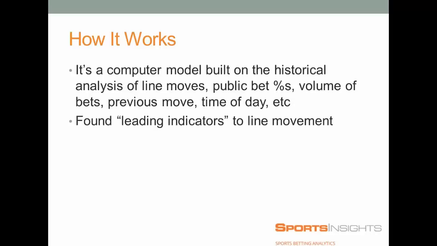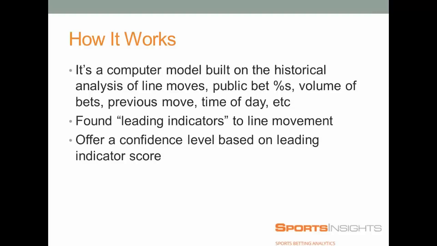There are obviously different indicators, and when certain indicators both point in the same direction, we have more confidence of it moving that way. Each prediction does have a confidence level based on the indicator score from our analysis. We've definitely done a ton of data analysis and historical predictions to develop this and create something very robust and pretty powerful. Of course, we grade every prediction going forward, so it's not like we just rely on all this backward data. Those last 1,000 predictions are based on from the day we actually released this to the public to now. You can see the last 1,000 and the last 100, so you can see the last couple days and the last month, which allows people to understand if the model's predictive value is starting to lose or getting better.